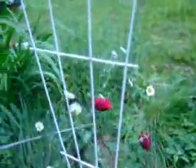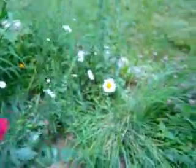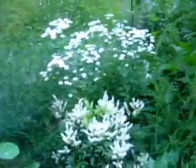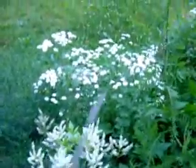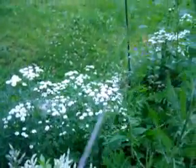Okay, now what else do we have over here? We have a climbing red rose, which is new to the garden this year. Just beginning to... Oh, we just got to do some weeding. Got a little daisy that's liking the rose. We're short on time here. We have white astilbe here, which are very nice, and we have baby's breath, which have just come into bloom, and they're just a delight.